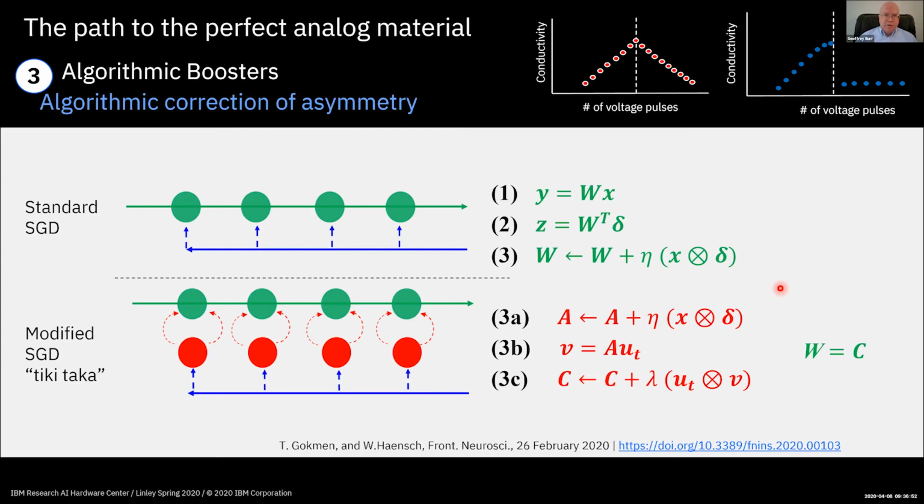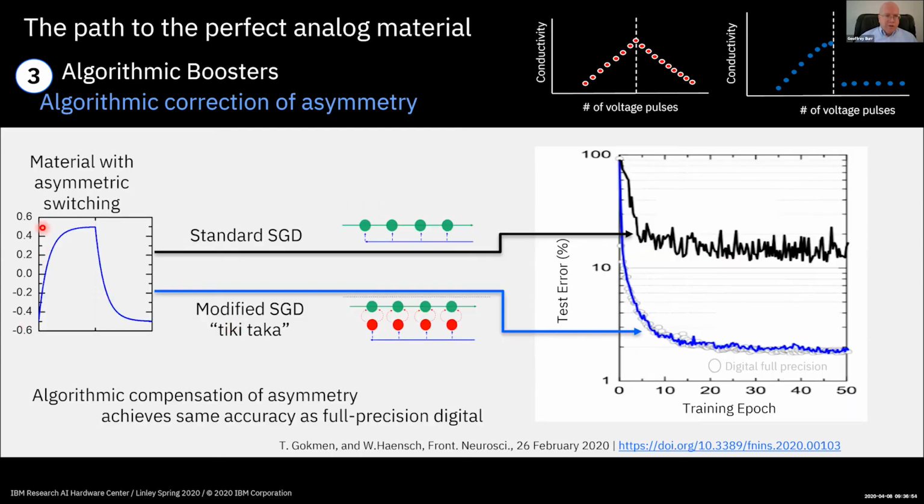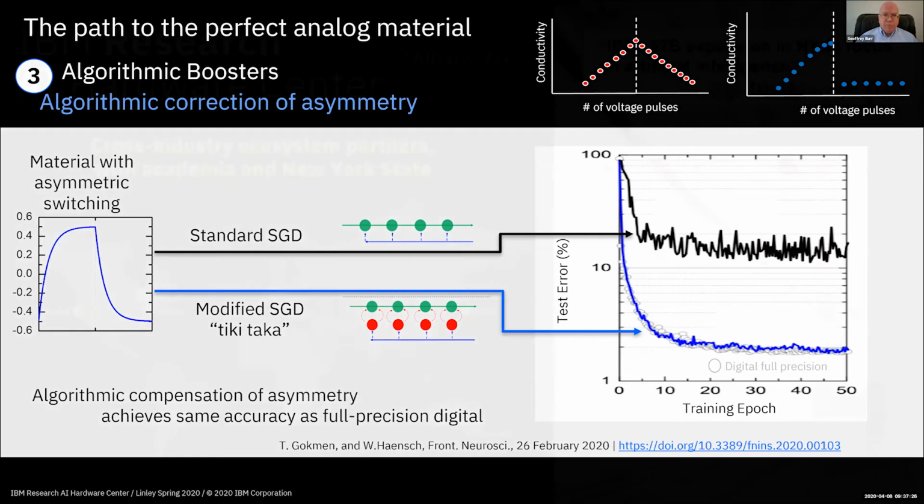And what that allows you to do is do something that has a conductance response like this. So conductance as a function of the number of pulses. This is clearly not what we wanted. This is clearly nonlinear. And if you do the standard stochastic gradient descent, well, you'll notice that because you cannot converge this thing to a low enough test error. But with exactly that same sort of device put into this tiki-taka, exchanging back and forth between these matrices, you're able to match the same accuracy you would get with full digital precision training, of course, with all the energy benefits that are promised by analog AI.